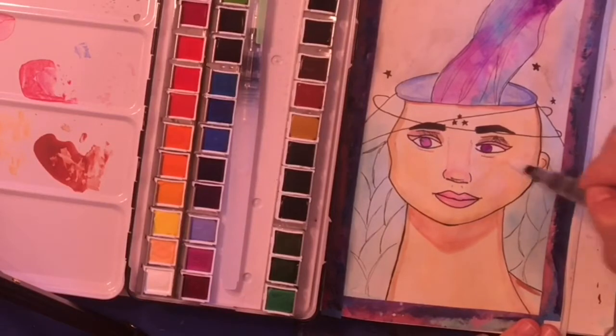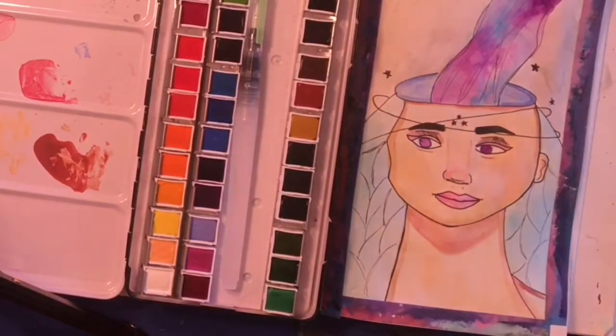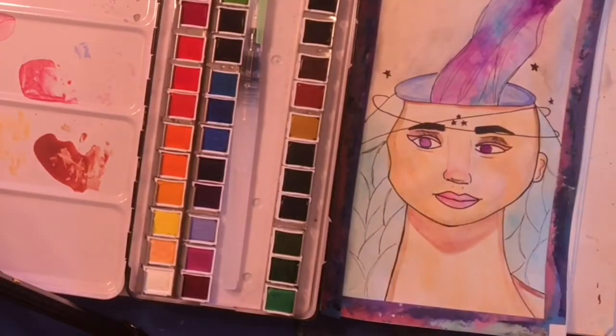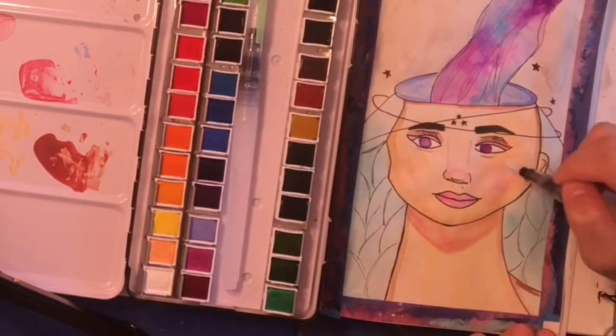Now, this reddish pink color, I don't know the exact name for it at the moment, but I'm adding it to the cheeks and blending it out almost to the point you can barely see it, just to add a bit of blush to the cheeks.